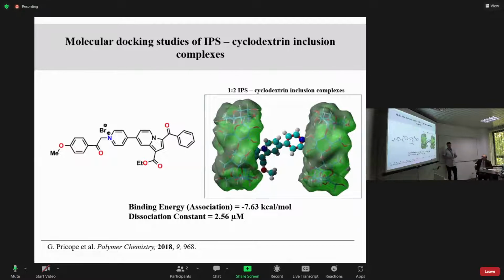Experimentally, we wanted to shift the reaction completely towards the formation of only one species, so we increased the amount of cyclodextrin in the system, but still we had a mixture of 1-to-1 and 1-to-2 experimentally. Nevertheless, we had a transparent solution, so we decided to do the first test to see if the cyclodextrin is indeed inhibiting the toxicity of the compound.